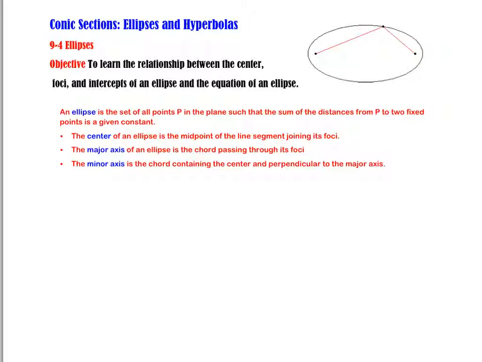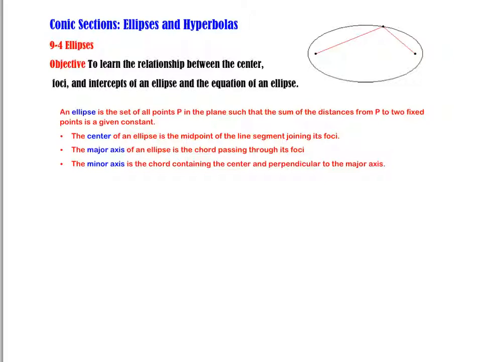You can see the formal definition there. It says an ellipse is the set of all points P in the plane such that the sum of the distances from P to two fixed points is a given constant. I'm going to have this be animated in class. It's a little harder to show on this video, but think of these 2 points here as being fixed, and think of this as being a string. Then if you took your pencil with the string and moved it into a circle, again, it's like the string is nailed down at those 2 points, you would make an ellipse.